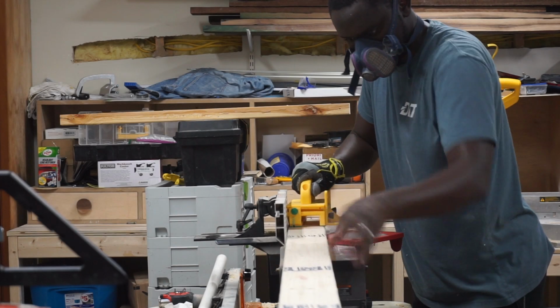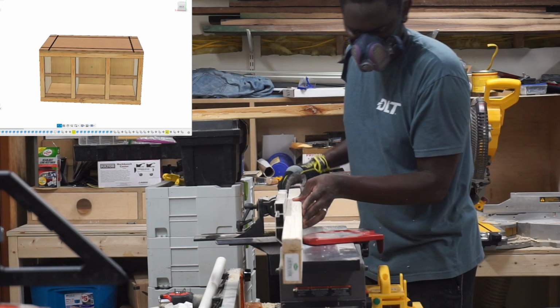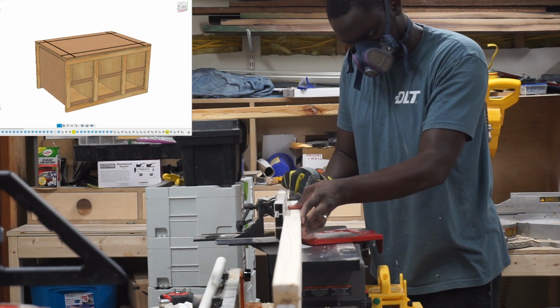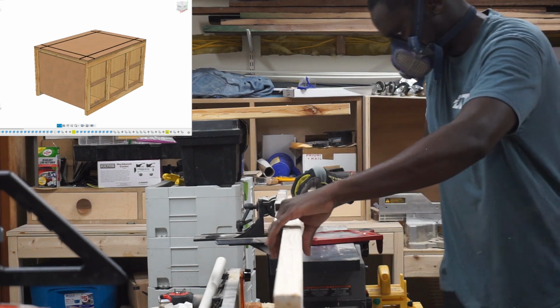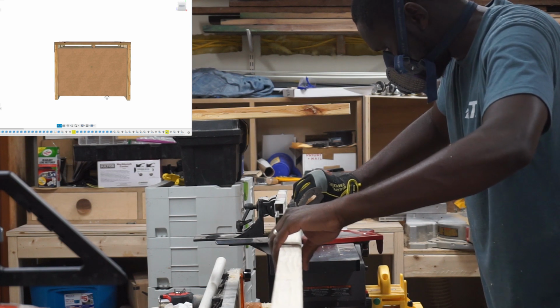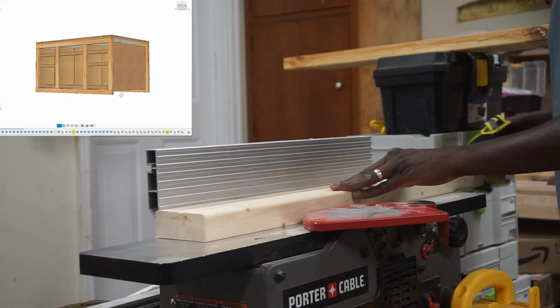What you're going to watch me build today is an assembly table. I've built a couple of assembly tables in the past, but I've never put much thought into it. As I progressed in this woodworking journey, I've realized how efficiency really matters, especially for someone who doesn't have much time. So I set out to build an assembly table with some thought.